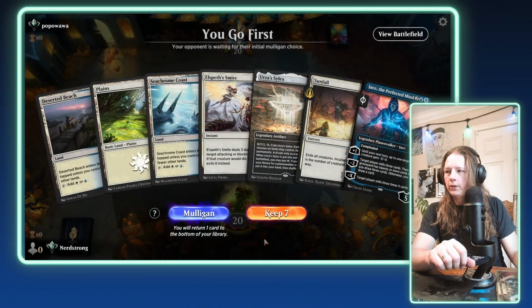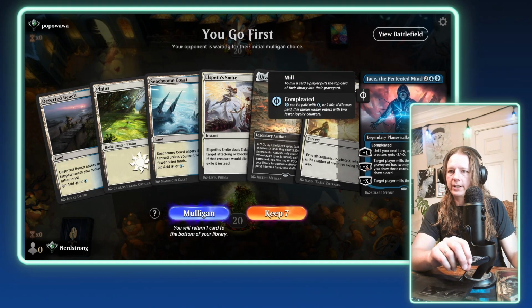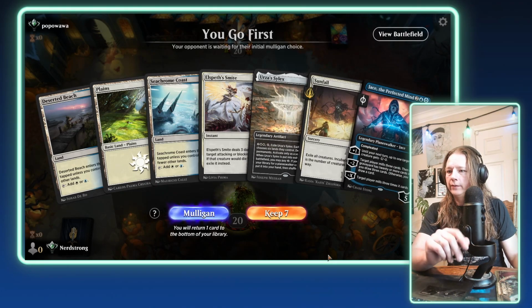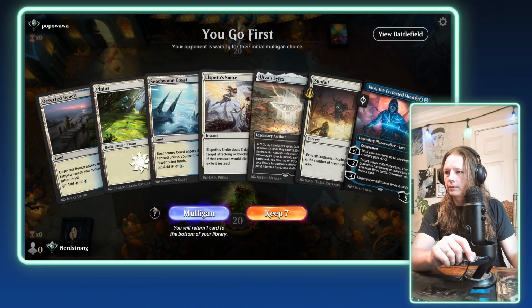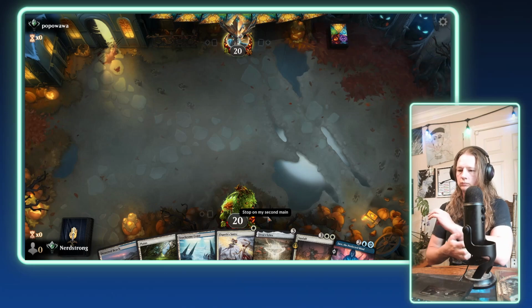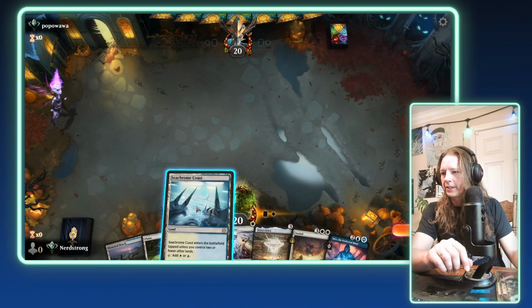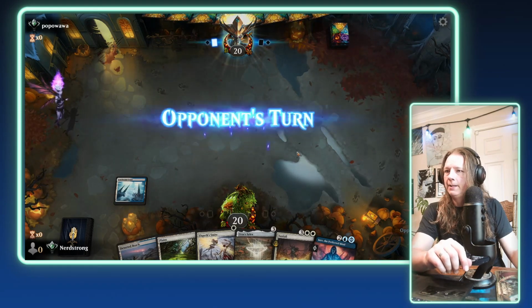Okay, so first game, we got our handful of land. We got Elspeth's Smite, Urza's Saga, Sunfall, and Jace, the Perfected Mind. So we've got our win condition. We've got some kill cards. Let's see how it does. Let's see, first turn, we're going to go with the Seachrome Coast because it comes into play untapped.